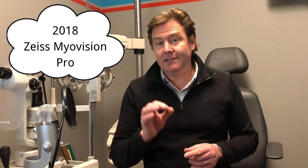In 2018, Zeiss upgraded this lens and it's now called the Zeiss Myovision Pro. The key change is that it's now a free-form lens, meaning the complex myopia control parts and the prescription can all be designed onto the back of the lens. This also allows a greater range of materials, with index of refractions from 1.5 up to 1.67, and the prescription can be customized for the specific frame size and how it sits on the patient's face.